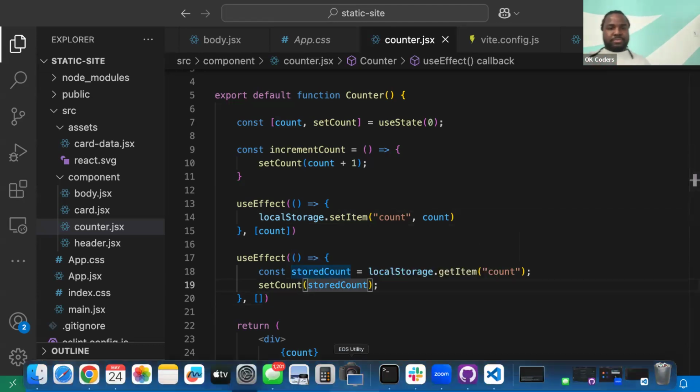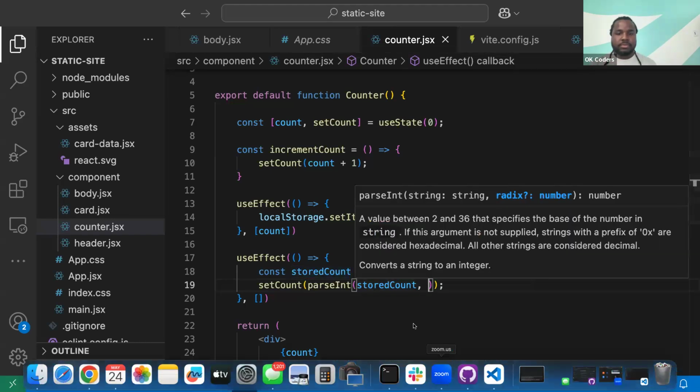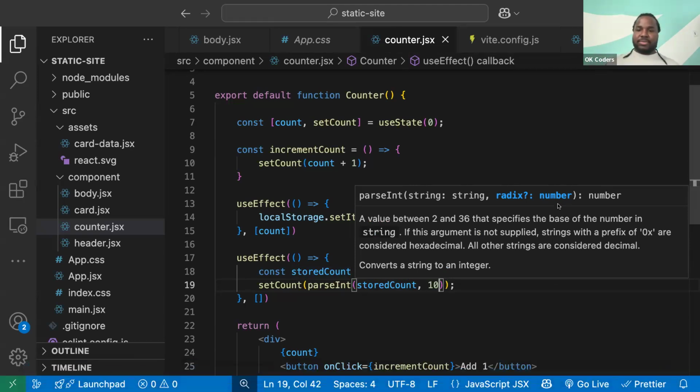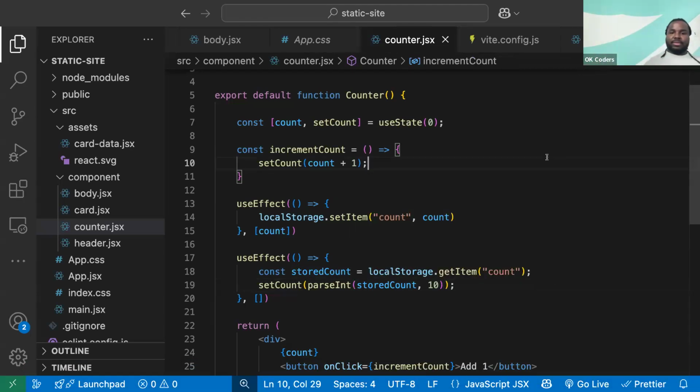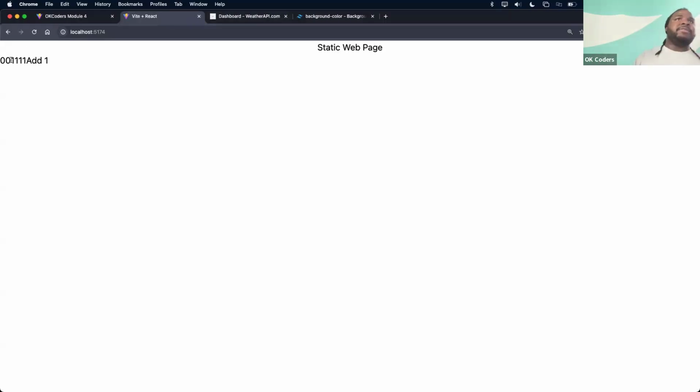So the indicator for that would be, if you try to add a number to a string, it's just going to append the value basically.